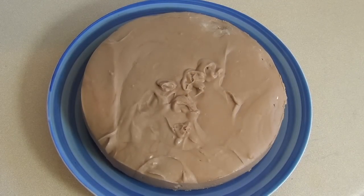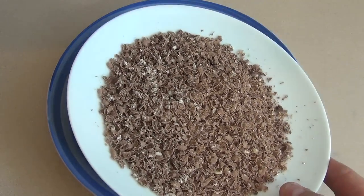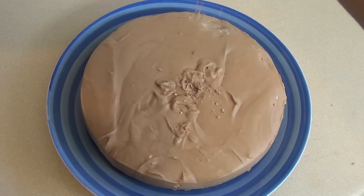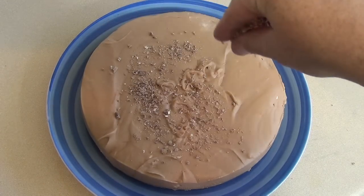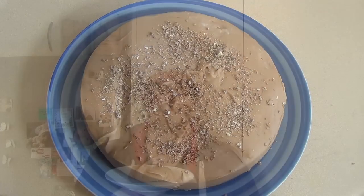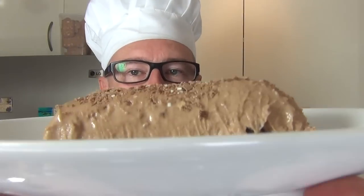Now grate some Toblerone, as much as you want. 50 grams to 100 grams should be plenty. And just sprinkle it all over the top. Yum. Well, I hope you like this.